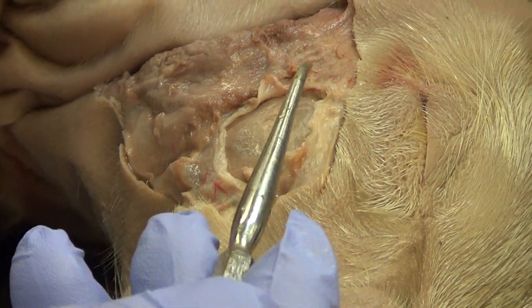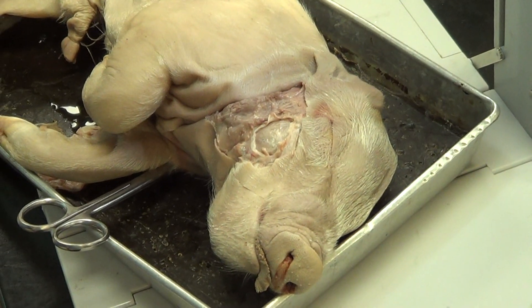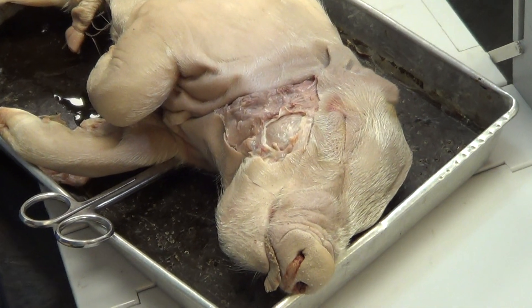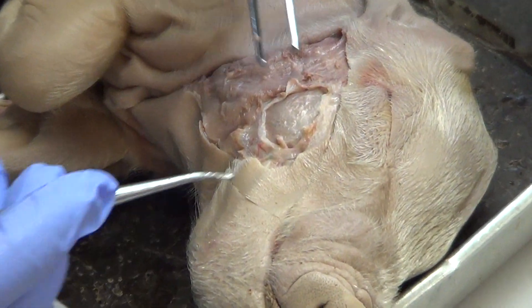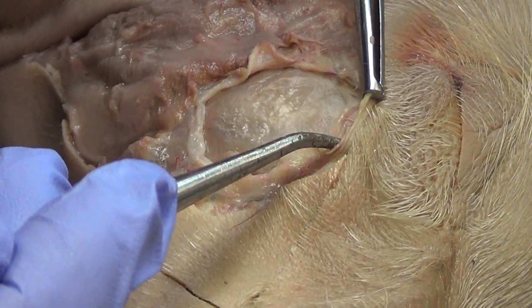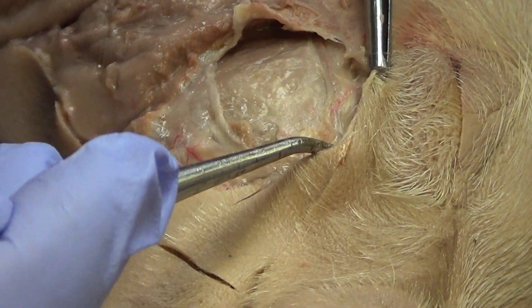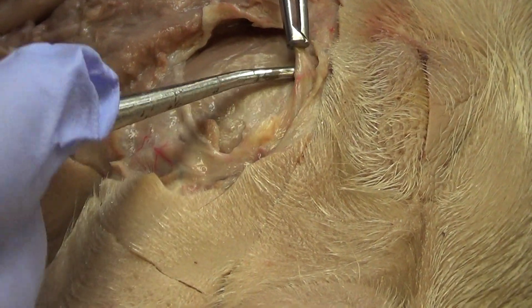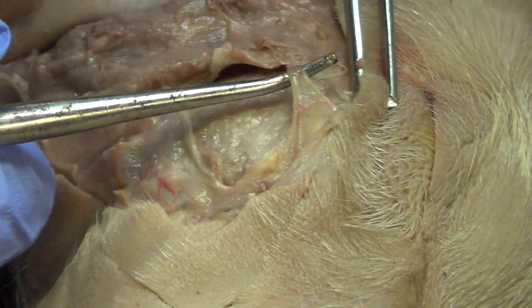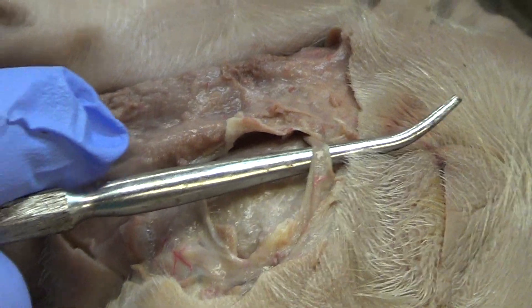Up here I'm being very careful by the eye because that's where the facial nerve is. The facial nerve is involved in facial expressions and some sensations — it runs right over the top of the masseter and branches into the nose area. So I'm going to look right through here and I can see the facial nerve. I'll work underneath it, and boom — right there. What I'm holding up in the air is the facial nerve.